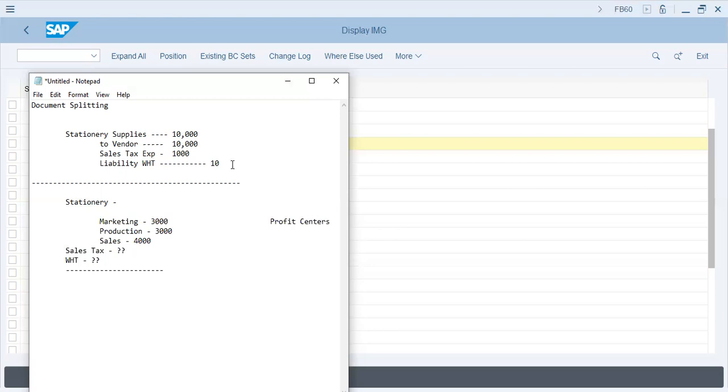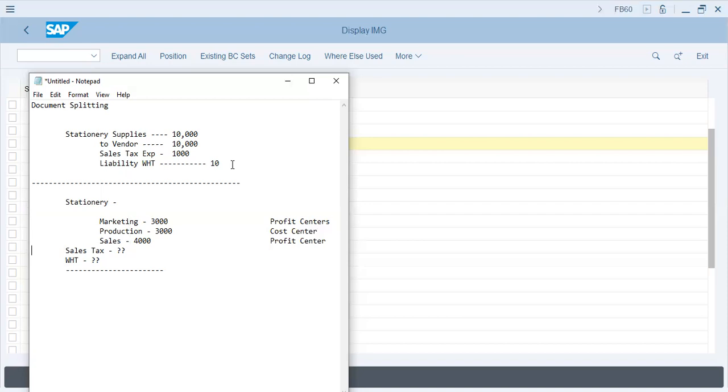Same goes for production department, profit center. And sales will have profit center. But is production a profit center? No, it is a cost center. It can be a profit center, but for now, to keep things simple, this is a cost center.